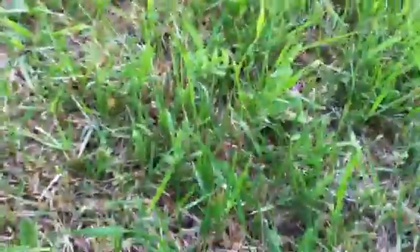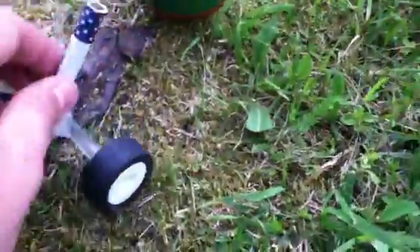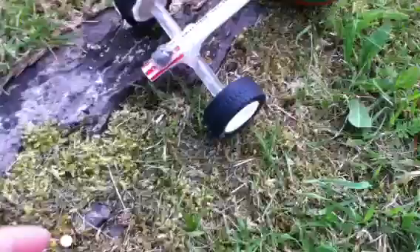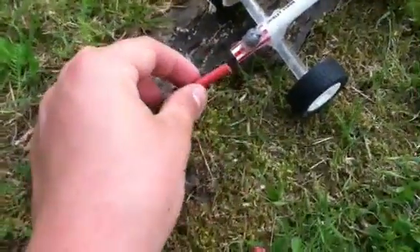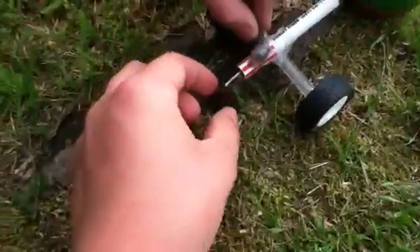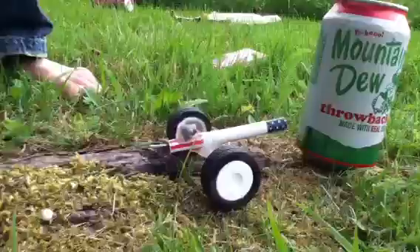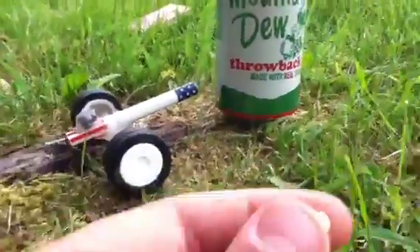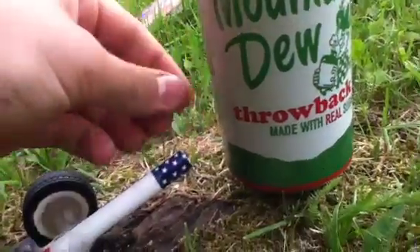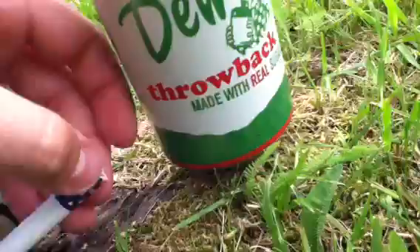How do we shoot it, you ask? Well, we take this little guy and first I gotta move this rock here. I take this little guy, shove it up — stick that in there for me Jay, there we go. Just put it in there, set it down there, so it's like that, and what it looks like is that. And now we have this can, and we're going to take this 0.2 gram BB and stuff it down the barrel.